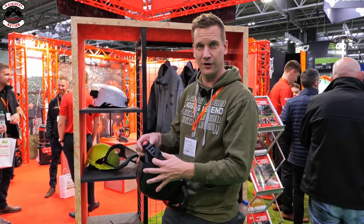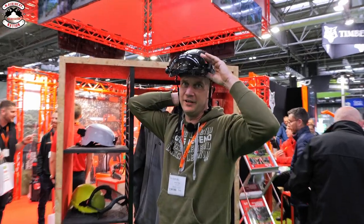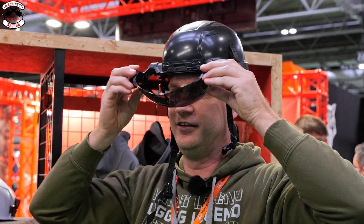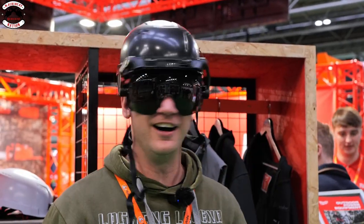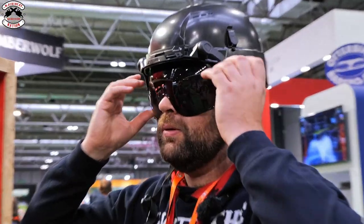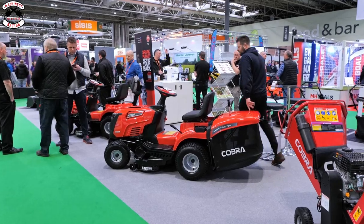I've just found something from Milwaukee I've not seen before - it is a helmet. I know I'm probably a big enough helmet as it is without putting one on my head, but this has got something cool that's going to make me feel like a bit of an aviator. Wow, it feels like I'm in VR - it doesn't feel the same as touching something normally. Look at this - something different.